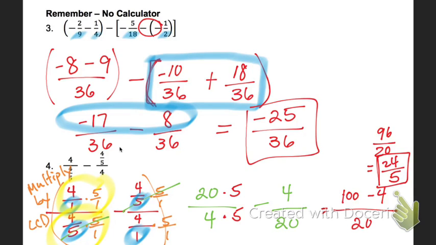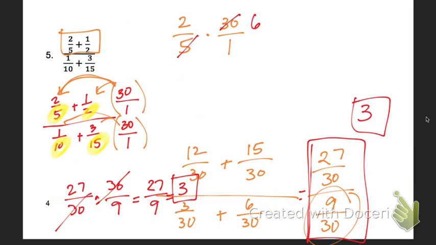Okay, I got 24 over 5. But you're thinking, how do I do that without a calculator? That seems crazy. I just divided it by 2. Notice that they were still both even. Divided it by 2 again. Okay, I want you to try number 5 on your own or with the person next to you.